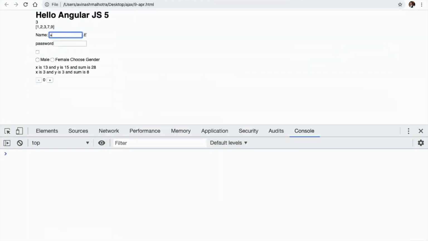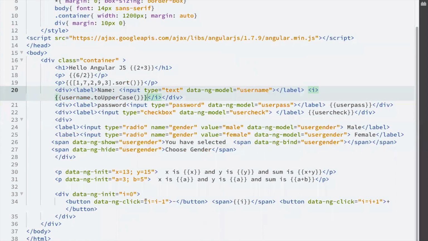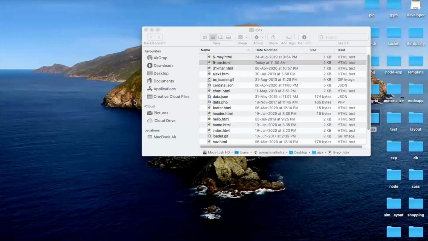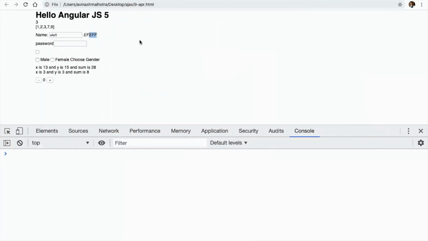Input is my model, i is my view, and AngularJS is working as a controller. So what AngularJS or the controller will do, the controller will fetch data from the model and paste it into a view layer. So this i is a view layer, this input is a model layer, and AngularJS is working as a controller, a medium in between to pass data. Okay.